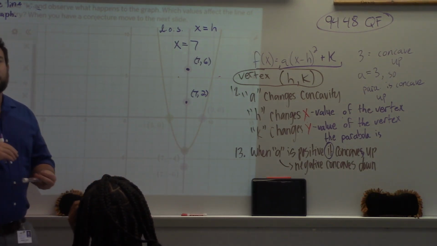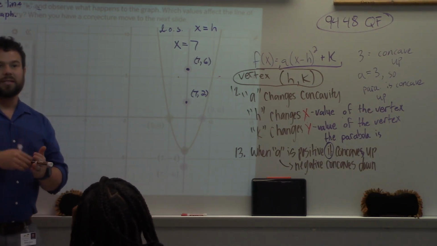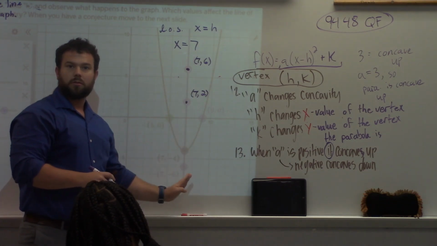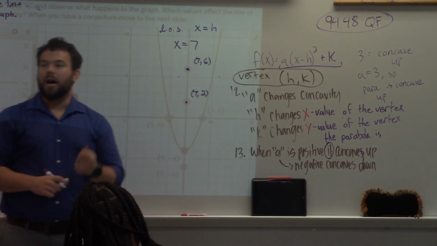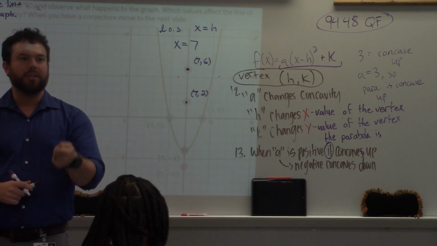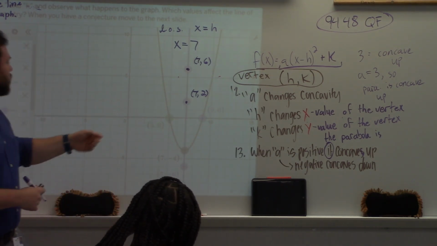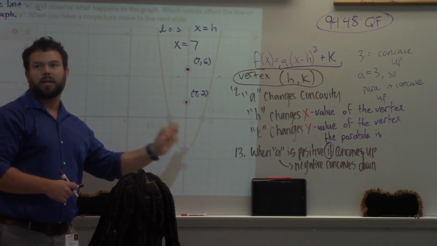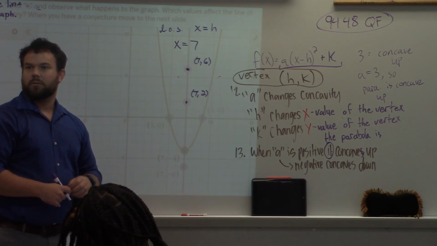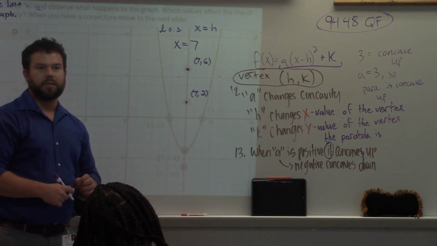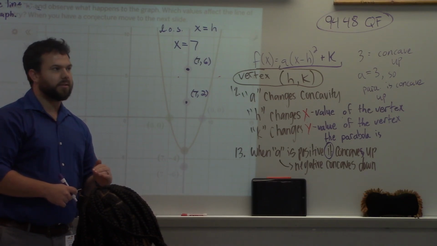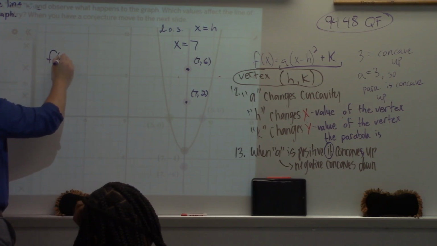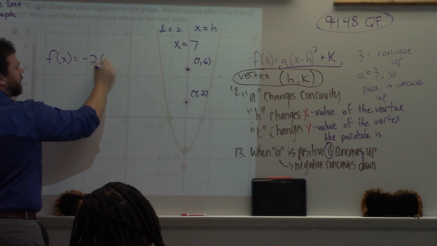Notice that is an equation, because the line of symmetry is not one value. A line of symmetry has to be the equation x equals h, because whatever that h value is, that's the x value of every point on the line of symmetry. What are your questions about that line of symmetry idea? That makes sense. Okay.